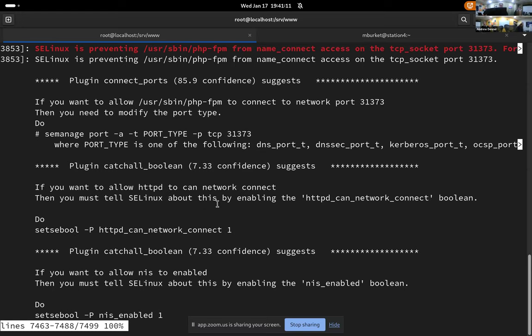Running Python with SELinux is quite entertaining. It is possible, but it always whines and moans. I'm like, this is about exploiting, but it should not be that hard. It's like you need to connect to 53 and 80 and just write to a log. That's a relatively simple policy. But we can enable this. So you'll also get the same error if you have WordPress and are trying to connect a WordPress app. It'll be the exact same thing: hey, I can't talk to the database because it blocks those.